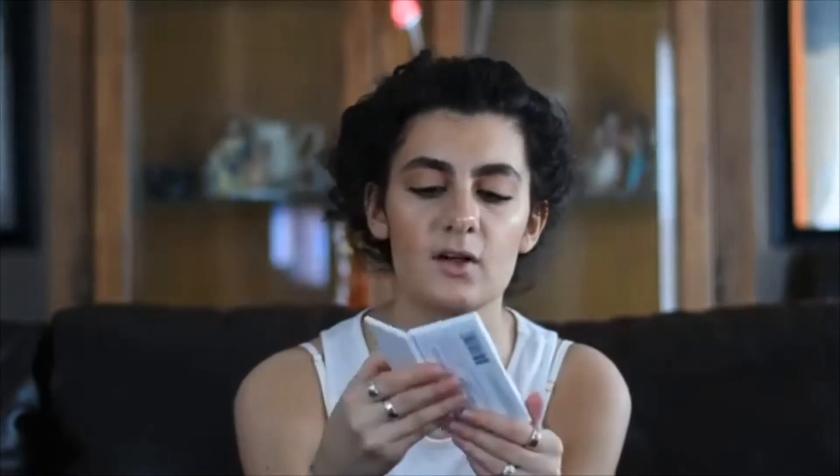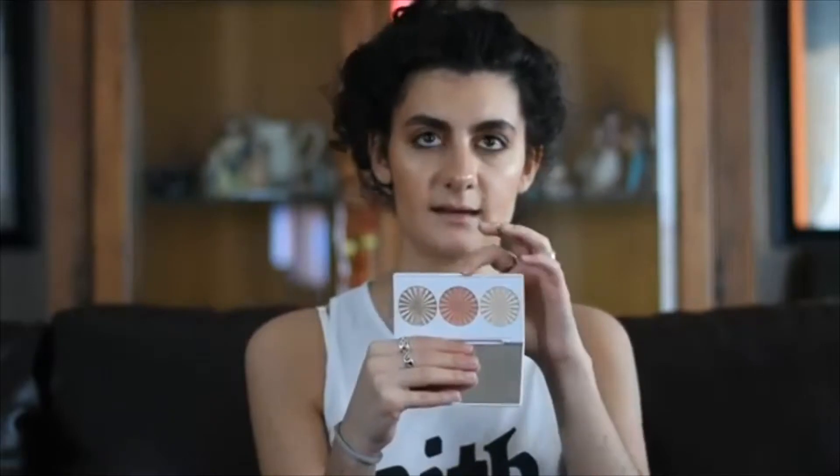My sister bought me this and I used it in my Valentine video — she was not very happy with me because I forgot to mention that she bought it for me. But this is the Ofra Midi Palette in Spice Velvet, and the colors in here are Star Island, Bali, and Blissful. If you guys have never had an Ofra highlighter, they're so beautiful. They have the typical Ofra-like pan shape. They're all so stunning.